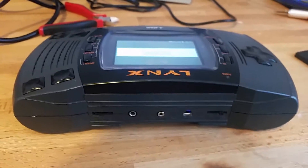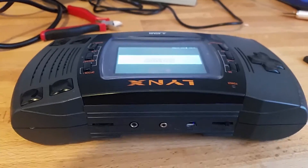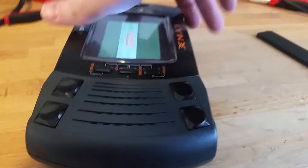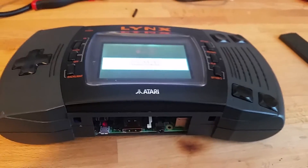I didn't want digital controls — I wanted to use the original volume knob, and that works pretty good. But the downside is that the original Lynx's power was actually 9 volts, so by going to a 5 volt system the audio amplifier isn't very loud on the speaker. That's a function of the lower voltage and the fact that the Lynx has a 16 ohm speaker, so I'm going to swap it out with an 8 ohm speaker — it should get a lot louder.